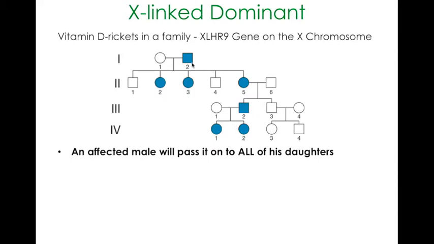And so this male here has the condition, and therefore all of his daughters will have it. If even just one of them doesn't have it, let's say this one individual here does not have the trait, it will not be an X-linked dominant condition because he must pass it on to all of his daughters. Now, if the mom has it, then the daughters will have a 50% chance of getting it, similar to muscular dystrophy that you saw in our example earlier in the chapter. But if the dad has it, the girls will definitely get the condition.